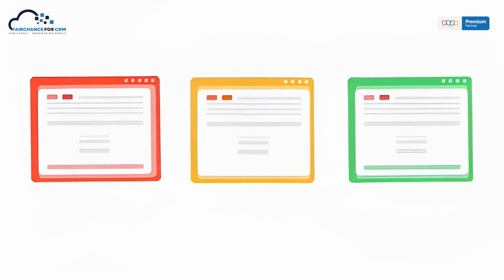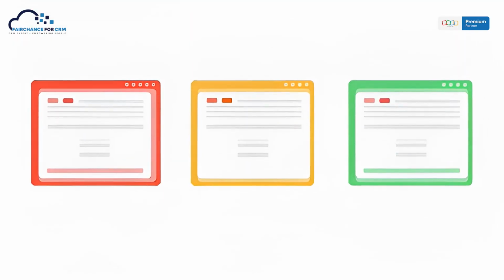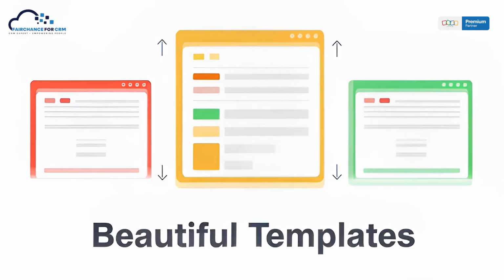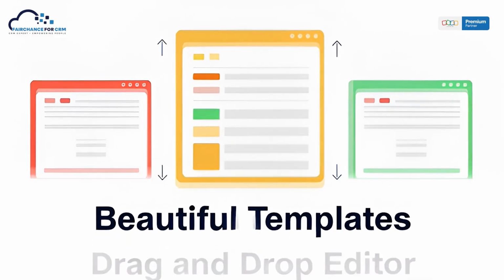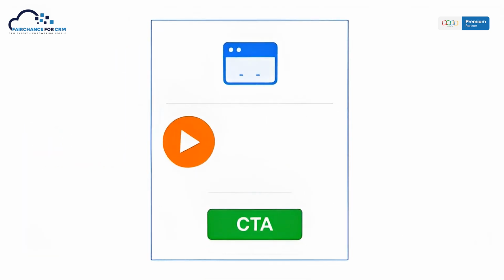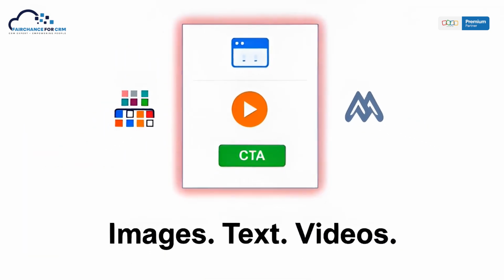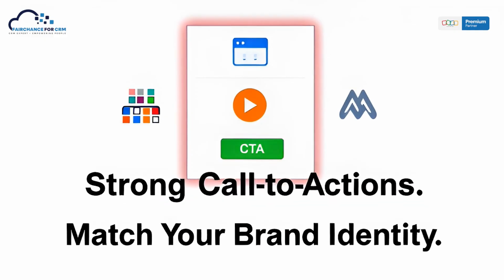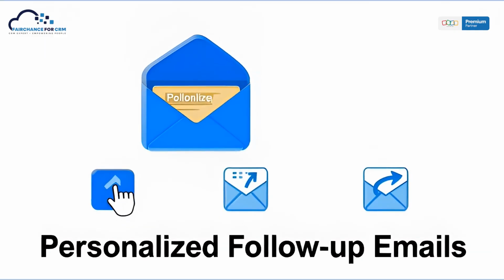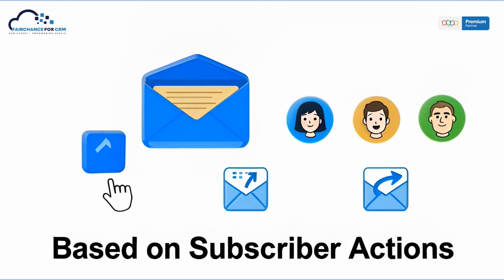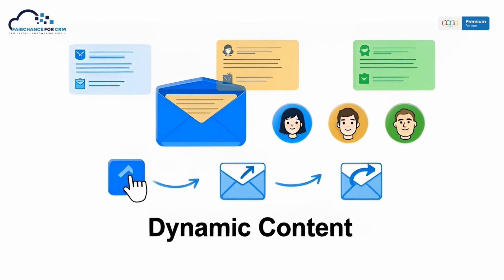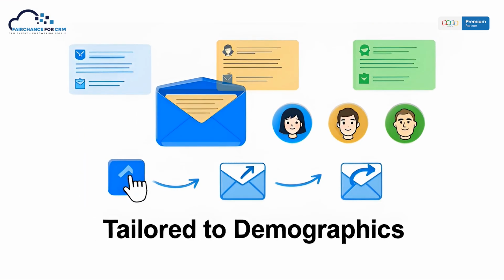Choose from beautifully designed templates for holidays and special occasions, then customize them easily using the drag and drop editor. Add images, text, videos, and strong call to actions that match your brand identity. Send personalized follow up emails based on subscriber actions and display dynamic content tailored to their demographics.